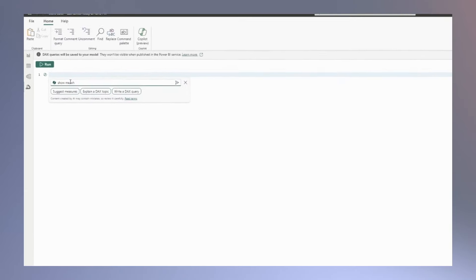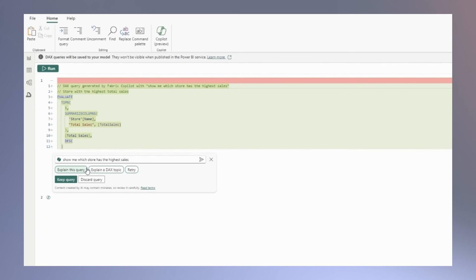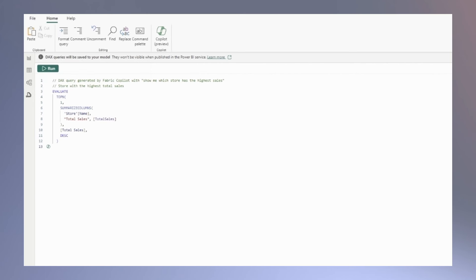Can you tell me a little bit about how you and your colleagues in finance have been using Copilot? One of my favorite ways to use Copilot is to get help writing DAX code in Power BI. Power BI is so important for us — analyzing and presenting information to the teams we support, and I'm always trying to get more efficient at using it. As you can see here, I can just enter a simple prompt like 'show me which store has the highest sales,' and Copilot will write the DAX code for me. Then I can run it and see the results. Copilot can create code for more complex queries too — it really reduces the learning curve for getting the most value out of Power BI.